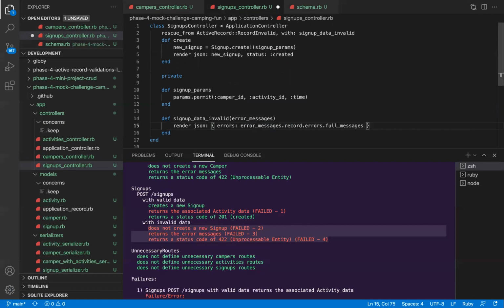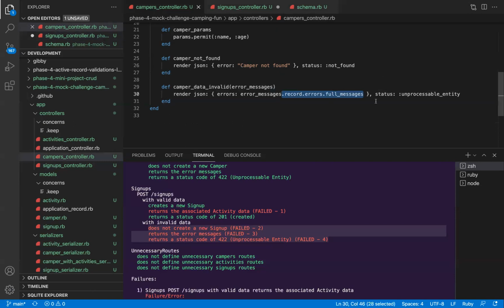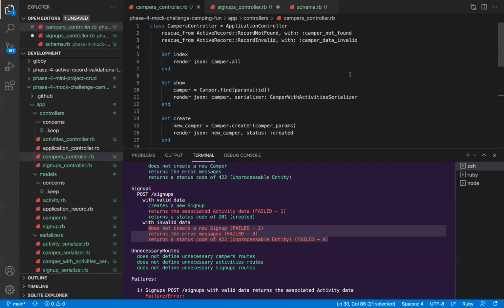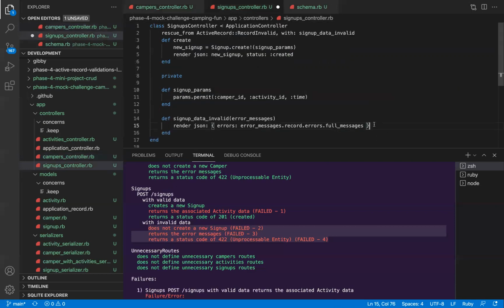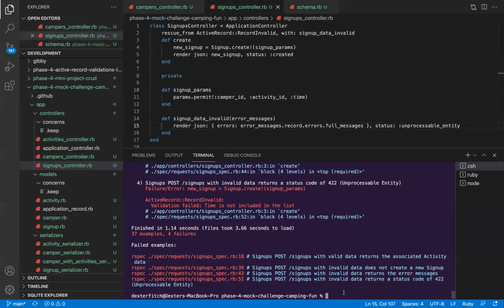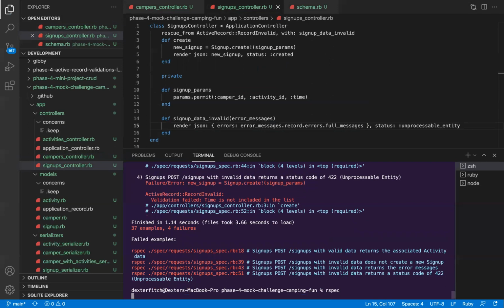Add it here. And then we also want to say what the status was. And for record invalid, the associated status object is an unprocessable entity. All right, let's try running this through our spec now. See what we get.